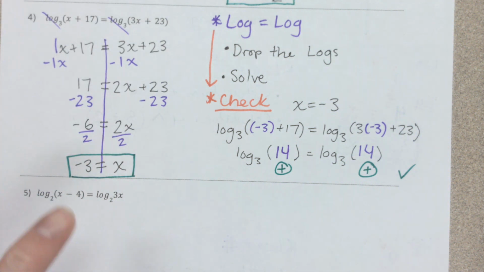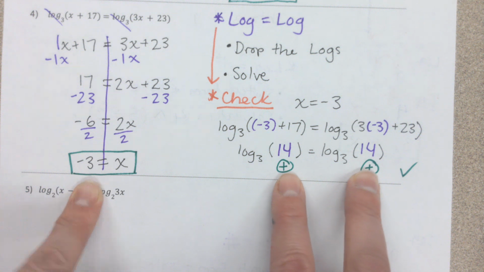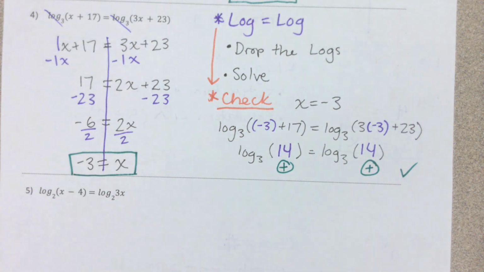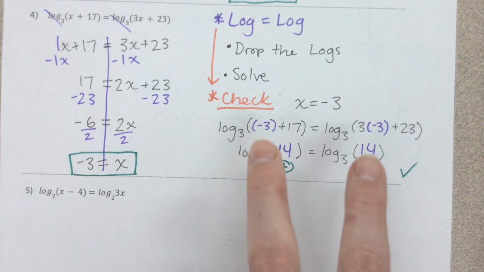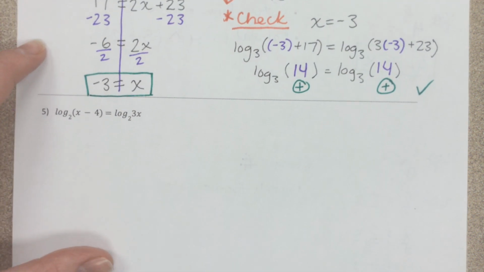It's okay for your x value to be negative. It's not okay for the overall number, once you plug it back in, to be negative. There is the difference there. Questions on number 4 before we do one more of those? Yes? If these turn out to be negative, then our answer doesn't work. I'll get to that in a moment.